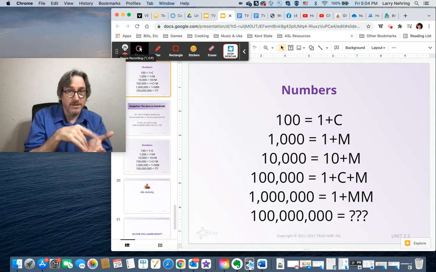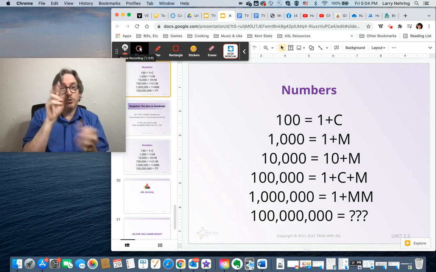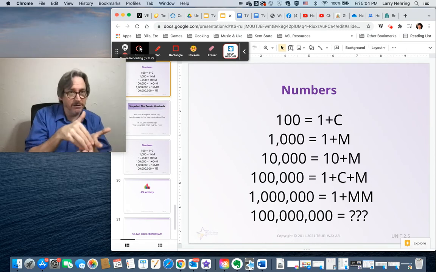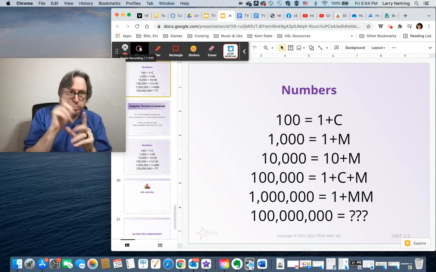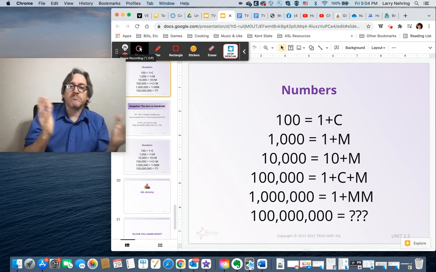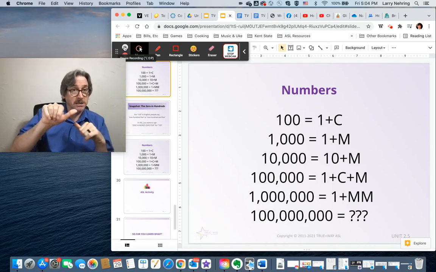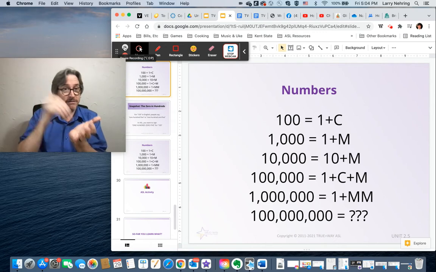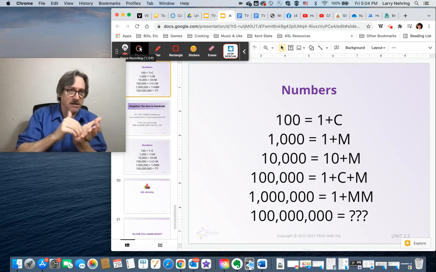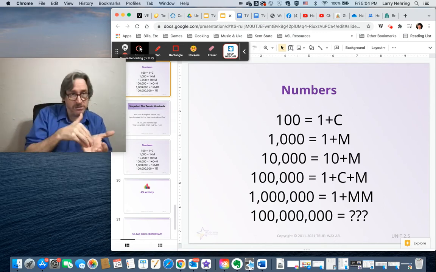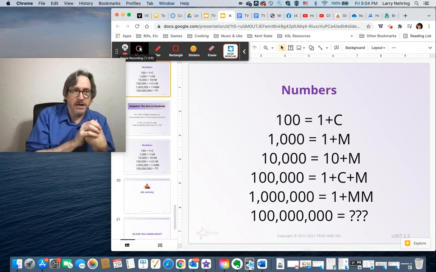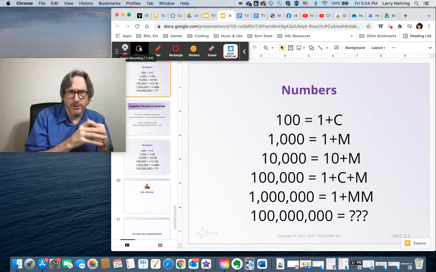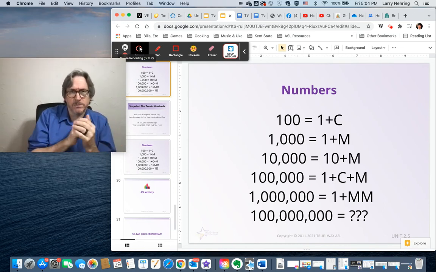1,000, 1,000,000. Make sense? 2,000,000, 3,000,000. So back up to 10,000. We're going to use the 1,000 again, but we're going to go 10,000. And some people will do 10,000 one way, some people another way. It depends on the situation and how quickly you're going through it, but 10,000.